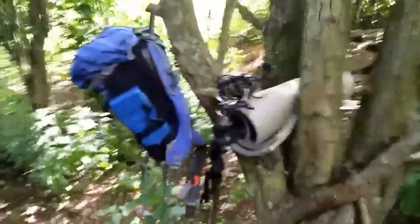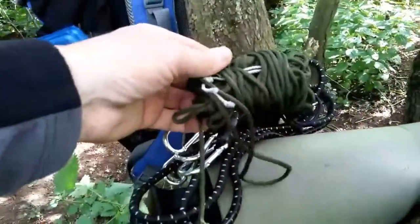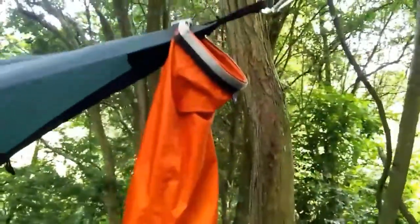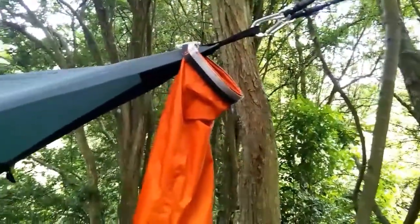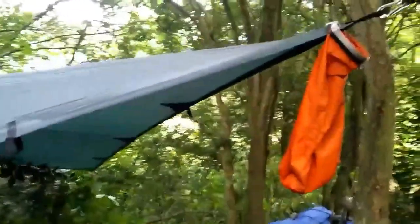Just showing here as well — I've got spare bungees and my ridge line with the prussics, which I carry in the dry sack here with the tarp. So I've got the option to deploy it quickly with the bungees, or if I've got more time to spare I can use the ridge line and guy lines to anchor the sides.